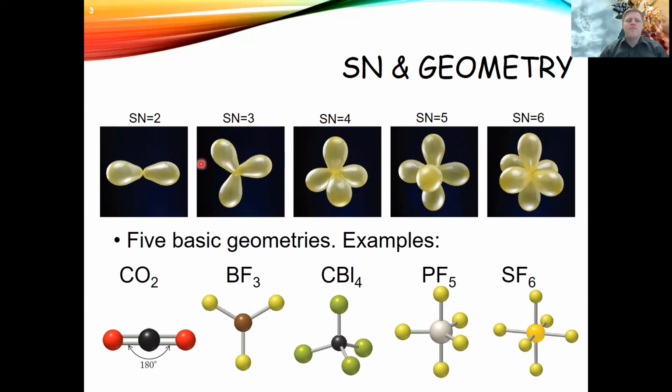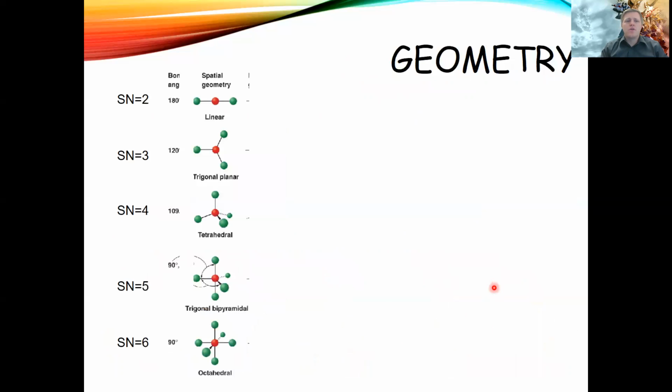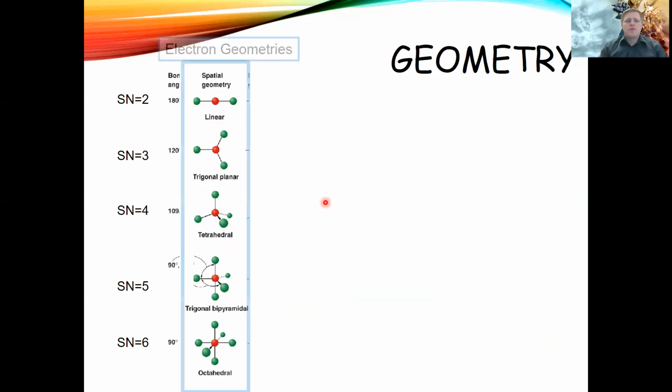So there are 5 basic geometries, these described right here, with an Sn of 2. So that's our steric number. So steric number of 2, steric number of 3, 4, 5, and 6. And I've got some example molecules down here. So let's dive into these a bit. I'm going to rearrange these a little bit. So now we have it going from up to down. And you'll notice with each of these geometries, I have a name underneath it. So these geometries right here are the geometries that our electrons can be in. So our electron geometry is actually just limited to 5 different shapes.